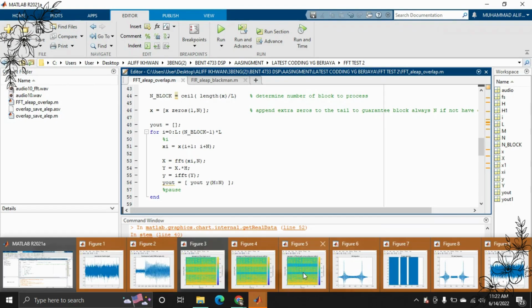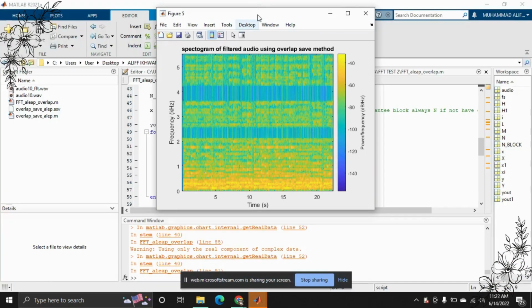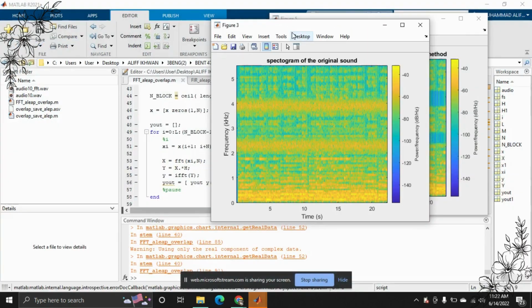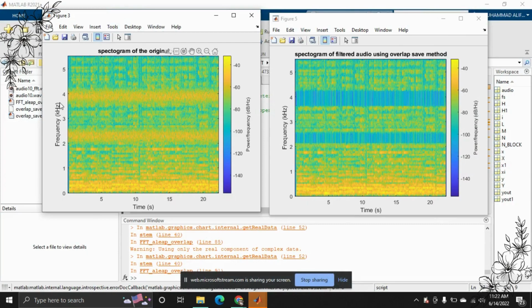So we can see here the difference between the original spectrogram and the one after filter. Here is the original, and here is after filter. We use the overlap method because we need a first filter for the first noise and a second filter for the second noise. That's all.